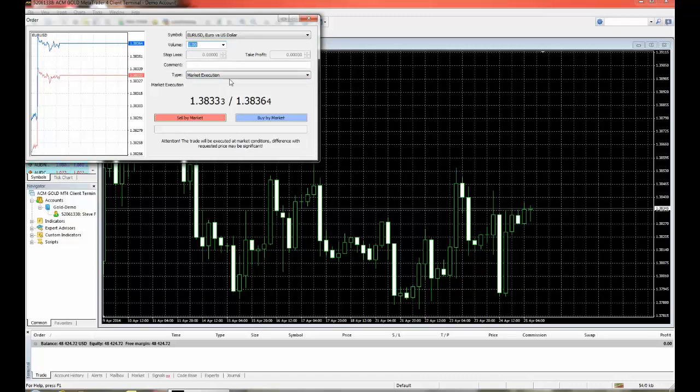Now 1 lot means that for ACM it's a 500 to 1 leverage. So 1 lot means you'll be trading $200 of the account's money. So for $200 of money in your account, it will enable you to trade $100,000 in the marketplace. And in that way, for every point move, as in the 4th decimal place, not the 5th decimal place, ignore the 5th decimal place in this, but for every 4th decimal place move, you will be making or losing $10. Okay.